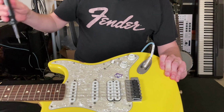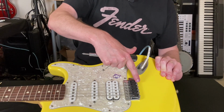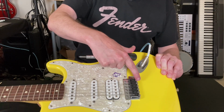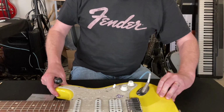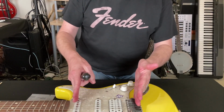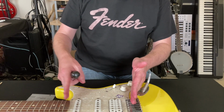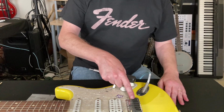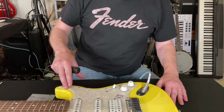So again, how I would adjust this, normally, I want to loosen up this screw. That's going to move this saddle more this way. Tighten up this screw, it's going to move this saddle more this way. The shorter the string, the higher the pitch. The longer the string, the lower the pitch. If a note is sharp, make it longer. If a note is flat, make it shorter. By adjusting these screws back and forth, you can set the intonation.